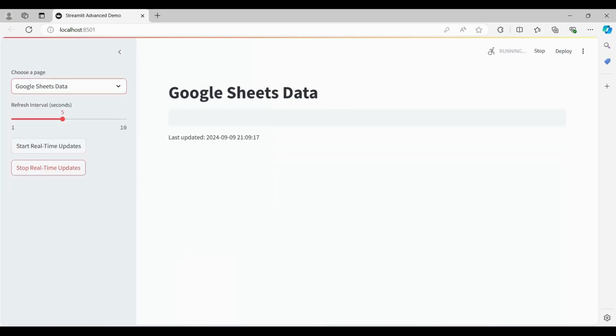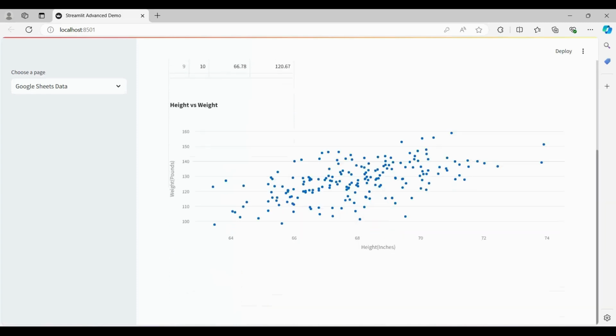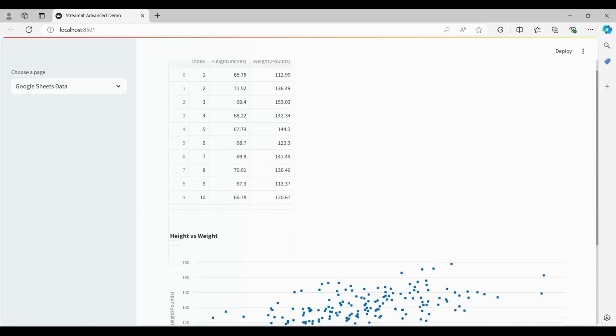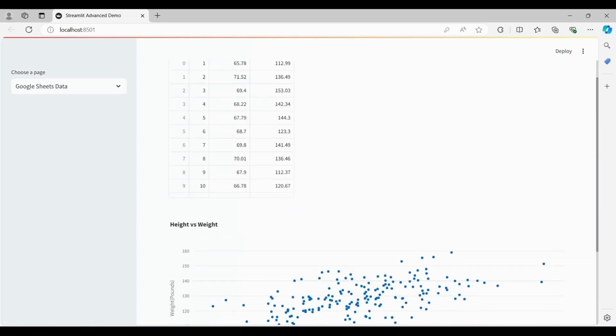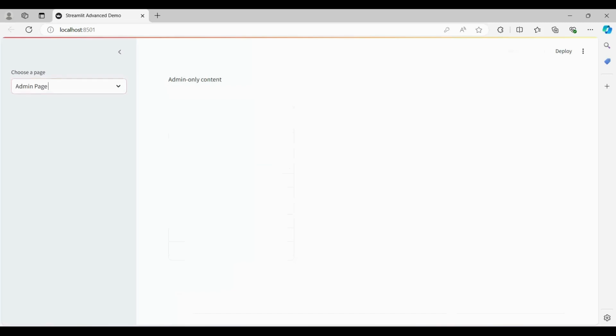The app retrieves data from a Google Sheet and displays it as a scatter plot. To enhance performance, it uses Streamlit caching with st.cache_data, storing the data for 600 seconds. This prevents reloading the data every time, speeding up subsequent page visits. If the cache expires or data changes, it reloads automatically. Data cache is working here.